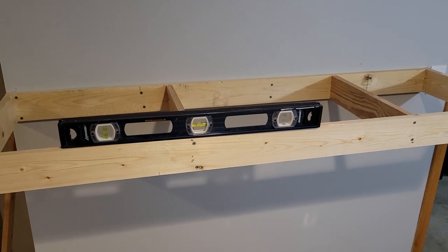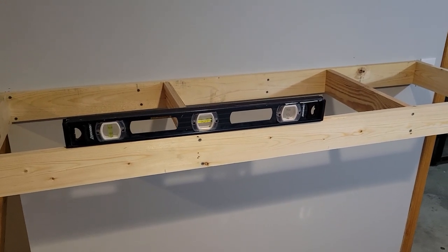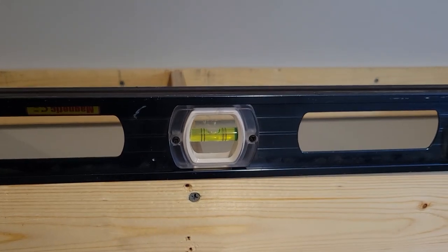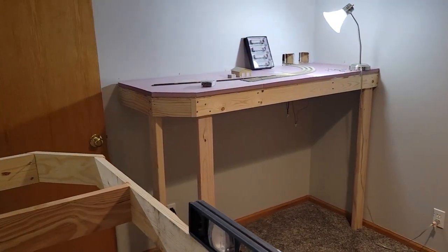And then I mounted it again. I mounted the back piece. I just screwed it straight into the studs on the other side of the drywall. And of course, I was checking to make sure that it's keeping level the whole way through, because this will connect directly to the next section that just keeps on following the wall.